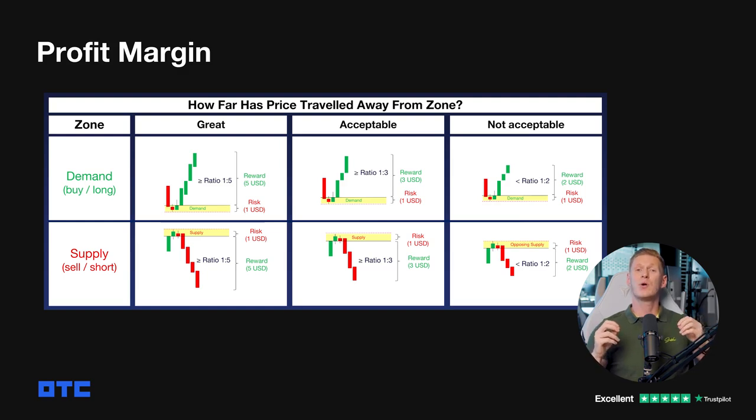That said, it's important to recognize that these examples are conservative benchmarks. Defining what's acceptable ultimately depends on your trade plan and management. For instance, 1 to 2 or even 1 to 1 RR can be perfectly valid if managed properly and paired with a corresponding higher win rate. As you gain experience and track your results, you may choose to adjust these benchmarks to align with your trading goals and risk tolerance. Let's once again head over to the charts for some practical application.